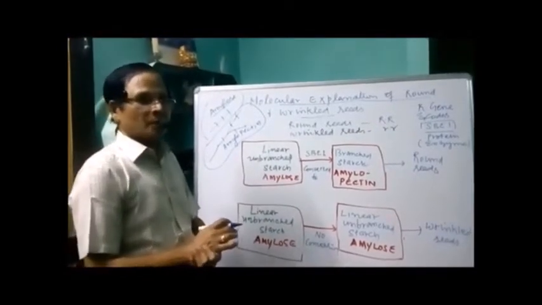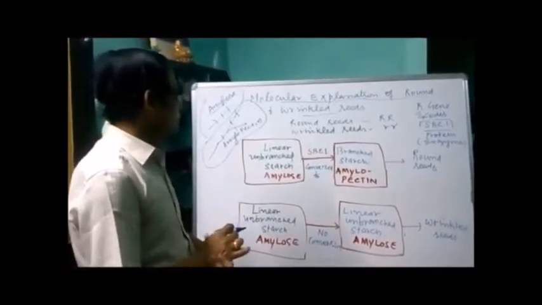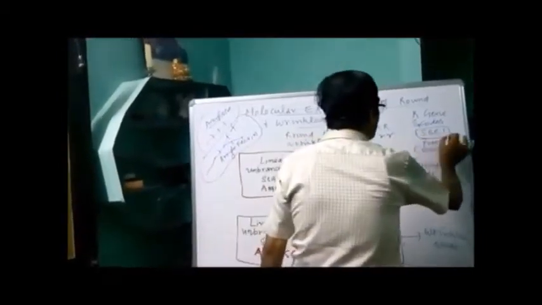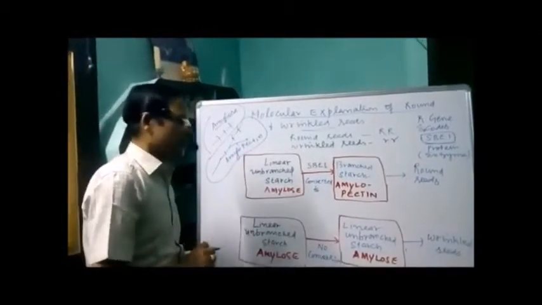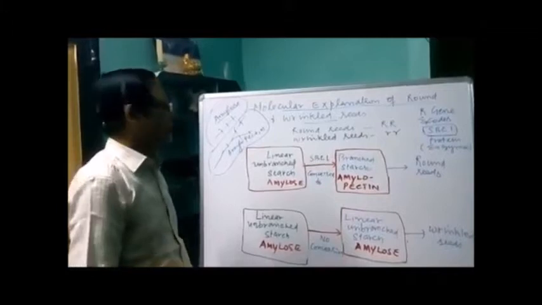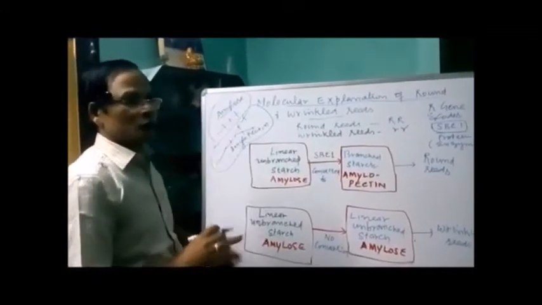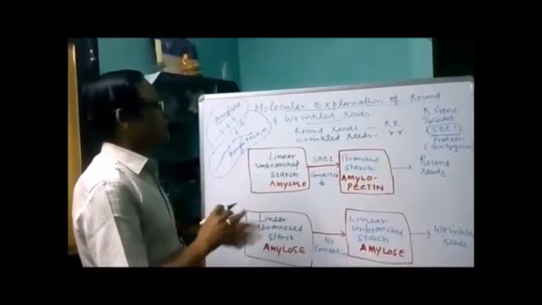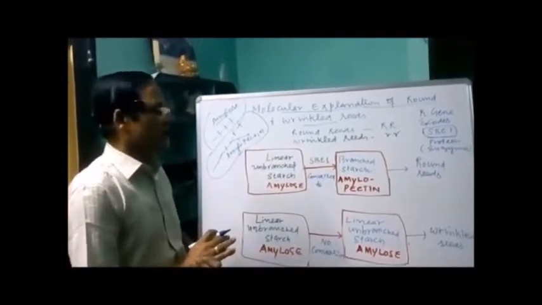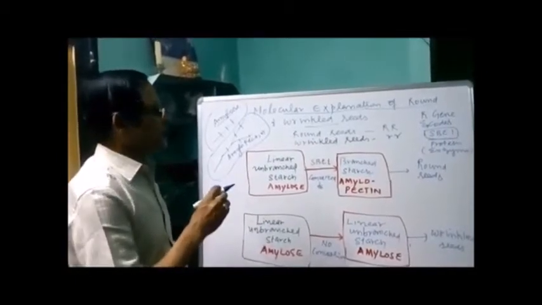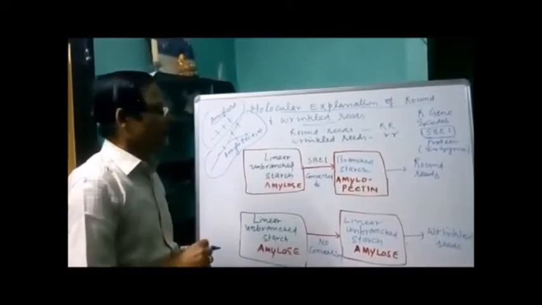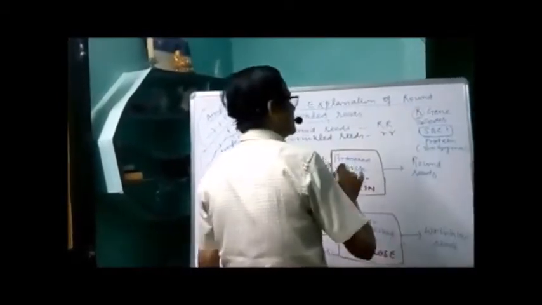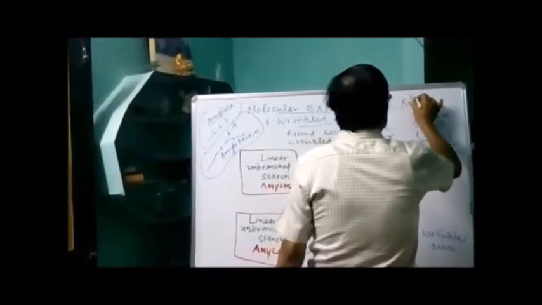Now in the case of seeds, there is an enzyme called starch branching enzyme, SBE1. Starch exists in two forms, either a linear chain containing amylose or a branched chain containing amylopectin. The branched chain is because of the enzyme starch branching enzyme 1, SBE1. This SBE1 is produced when the seed matures, and this enzyme is encoded by the dominant allele or gene.